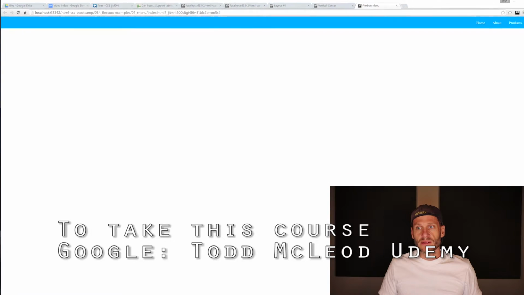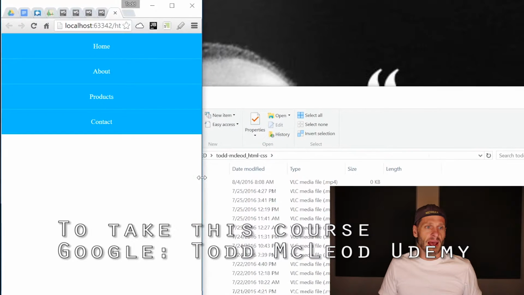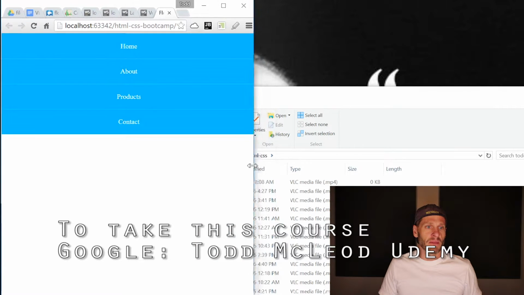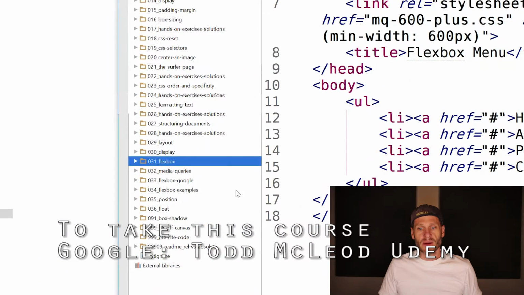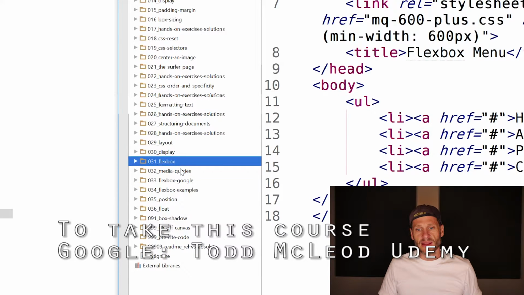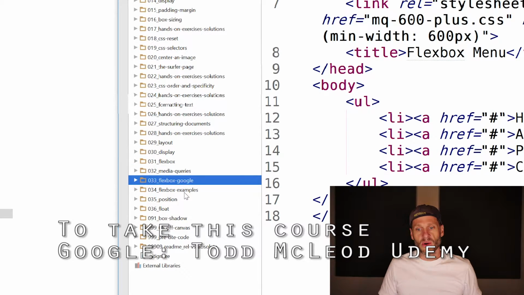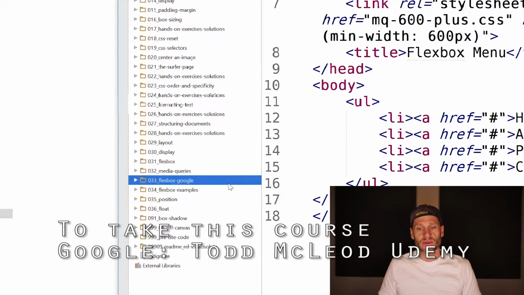All right, so here's one. Pretty cool. I really like this menu. Right, you see that, and then kapow, goes to mobile, and that's happening with a media query. So we're going to learn about media queries after we do Flexbox. We are right here. All this layout stuff is kind of hitting together, right? We had the layout intro, and then display, and then Flexbox, and then media queries, and then more Flexbox, and more Flexbox. These are some Google design patterns we're going to see.